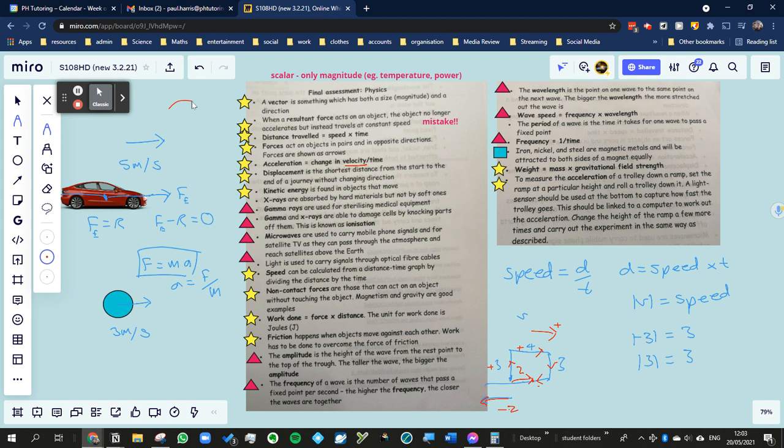In other words, if something is moving in a circle, like the moon orbiting the Earth, it is maybe moving at constant speed, but it's not moving at constant velocity because the direction is changing, so the velocity is changing, and so it's actually accelerating despite the fact it's moving at constant speed. That's a really classic exam question there. How can the moon be said to be accelerating if it's moving at constant speed? And that's the answer. The direction is changing, so the velocity is changing. If the velocity is changing, it's accelerating.